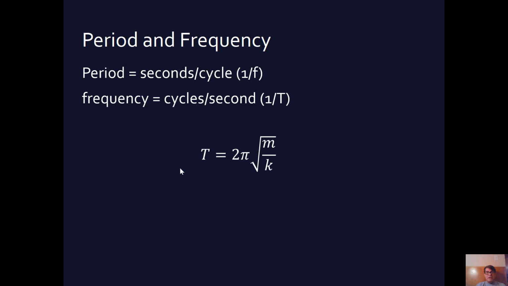Now, for springs, here is the formula to know, and they'll probably give you this. This is, I think, on the cheat sheet they give you when you're doing the AP exam. But this is the formula to use if you want to find the period of a spring that's bouncing, and where you know the mass that's on the spring and the spring constant. And of course, the frequency is just going to be the flip of that.